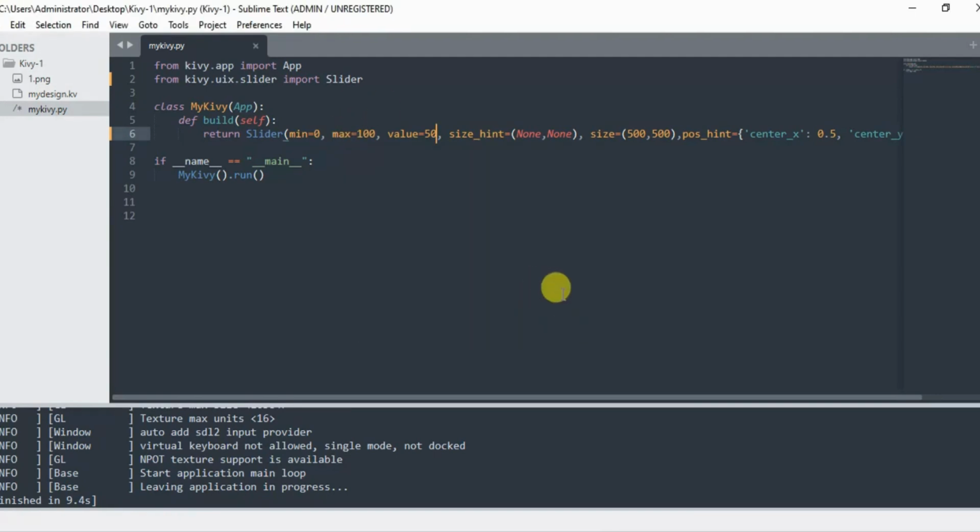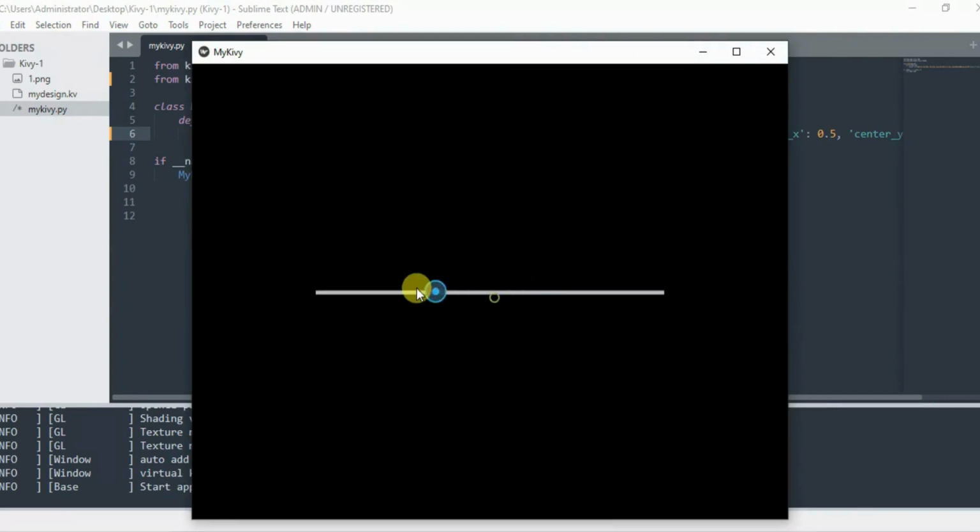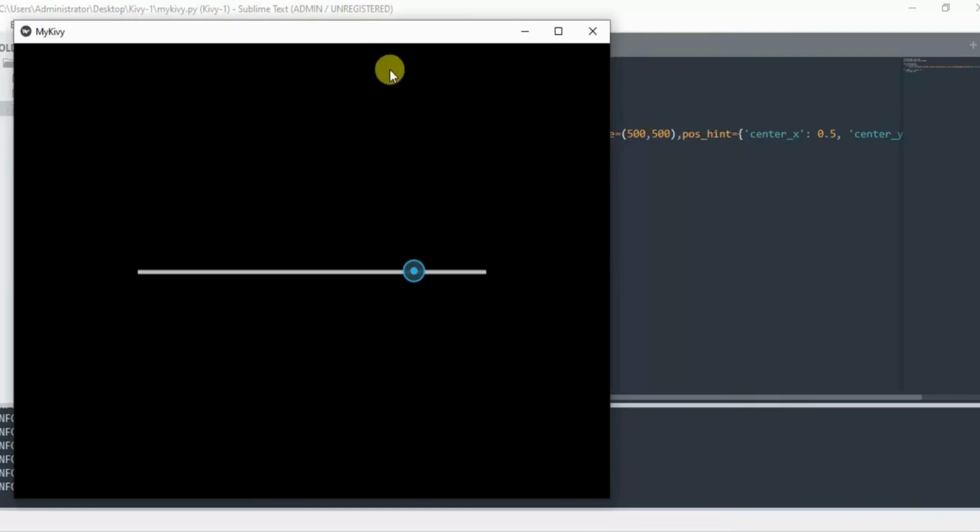Okay, let's save it and run it. So now we have the slider with the maximum and minimum values.